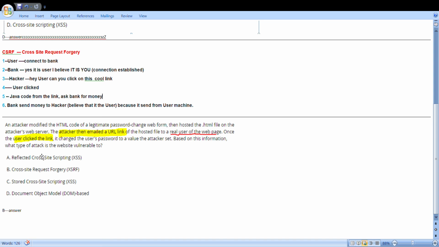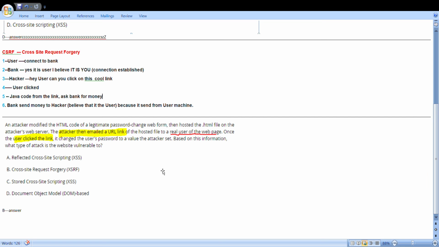Based on this information, what type of attack is the website vulnerable to? A. Reflected cross-site scripting. B. Cross-site request forgery. C. Cross-site scripting, XSS. D. Document Object Model, DOM based.